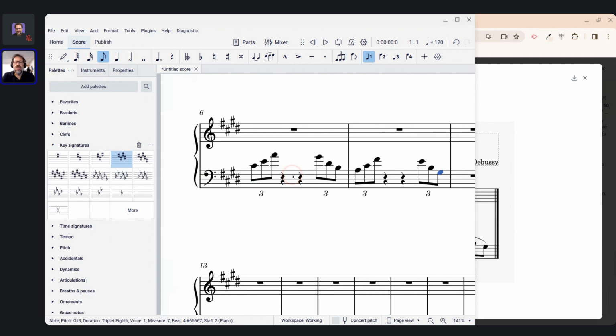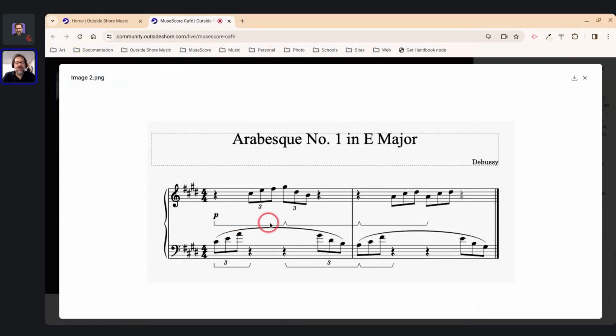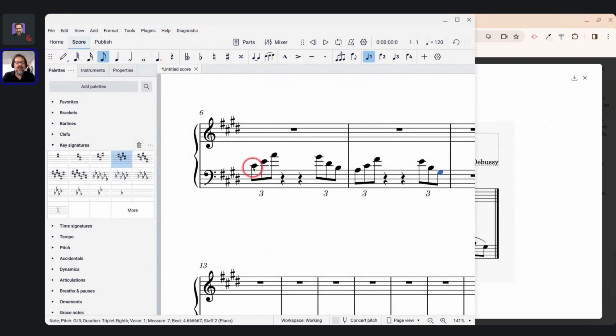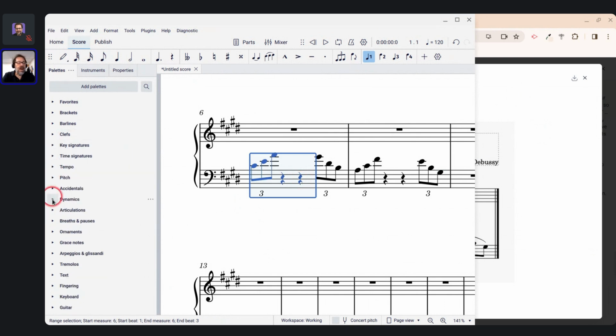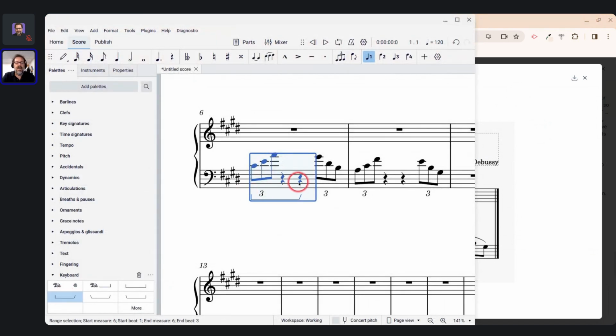Now I'll leave note input mode, and let's get the pedal marking in. So I'm not sure, but what I said is the pedal marking should probably change right there where the chord does. So I'm going to select exactly that. Select from here to there, and enter that pedal marking by going to the keyboard palette and clicking the appropriate symbol. Yeah, just this guy right here is good. And that goes to there, and then I select from this point to that point where the next chord changes, and enter this guy. And then I select from this point to that point and enter that same symbol again.